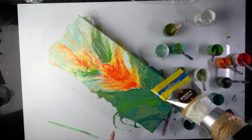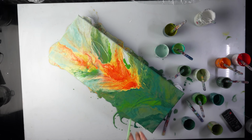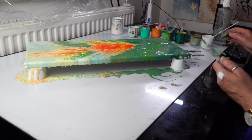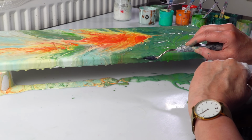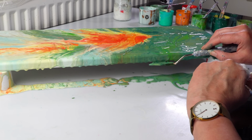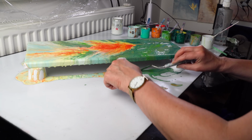Interesting. Why is this so white? I need to do something about this one. I'm going to use the straw. Before I clean this terrible mess, I'm going to check the edges. And if they're not completely covered, I'm going to add the same color that dripped down. This way we'll have a really nice edge.